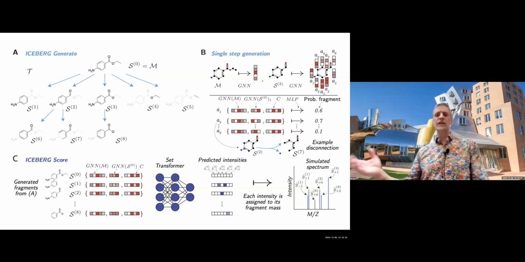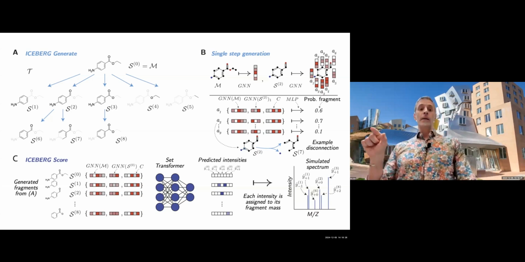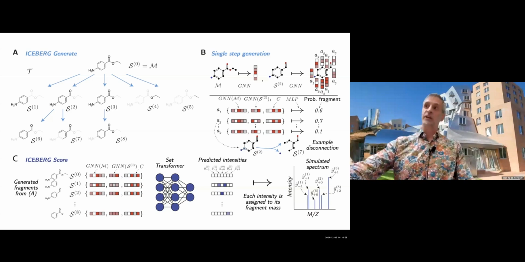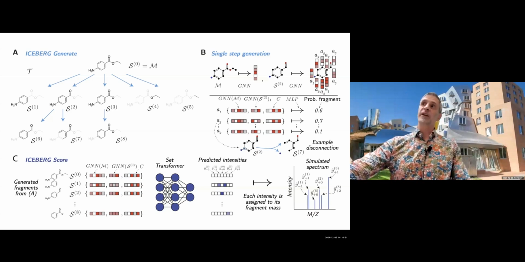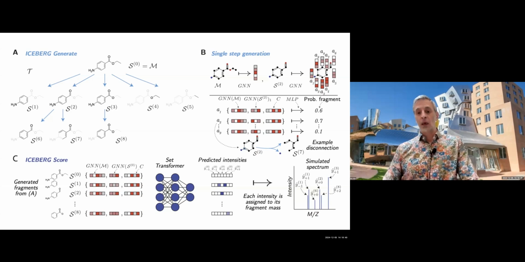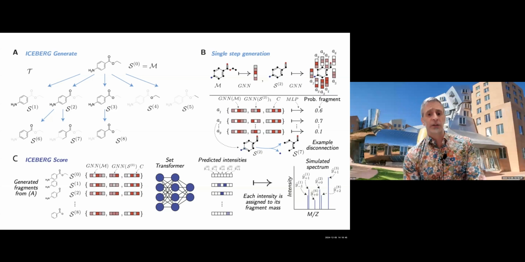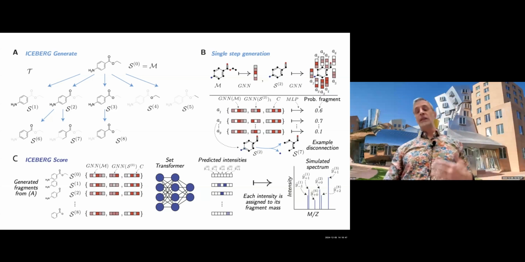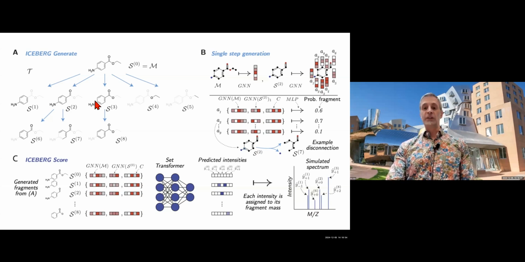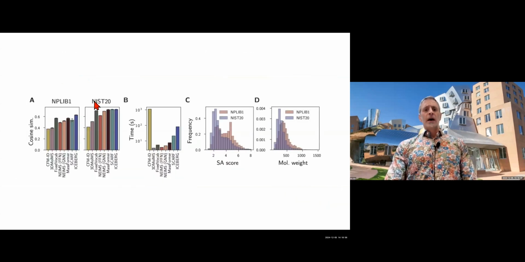So it's just a way for everybody to share information back and forth with a fixed number of salient features for this problem, so you avoid the n squared computation. Anyway, so that's what set transformers are. And these are the data that go into the set transformer, and then from there it can predict these intensities, and it makes a simulated spectrum. And then we compare the simulated spectrum to the actual.